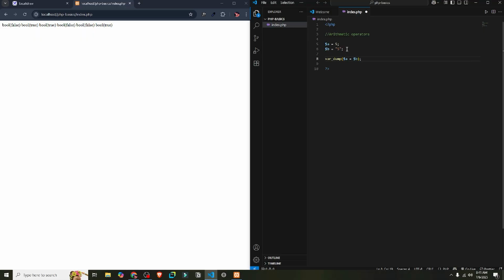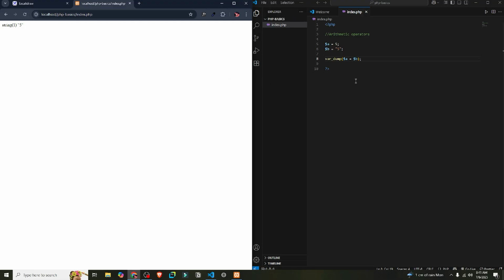So let's see what this outputs to first. I'll save this. Oh, sorry, I meant double equals to. So save this, and then it outputs to true. Now even though a and b are of different data types, since they have the same value, that is 5, PHP assumes that it is equal if we use the double equals to operator, that is the comparison operator.